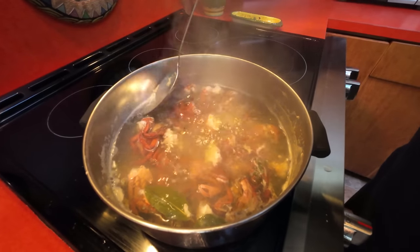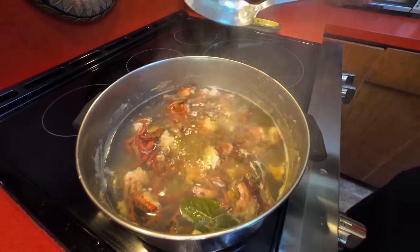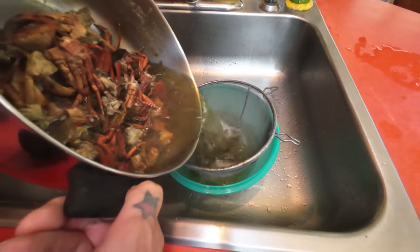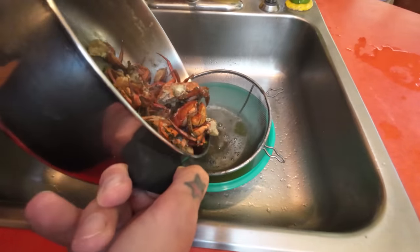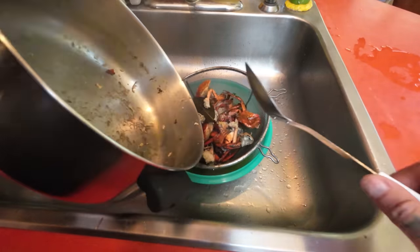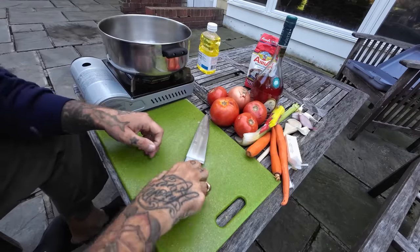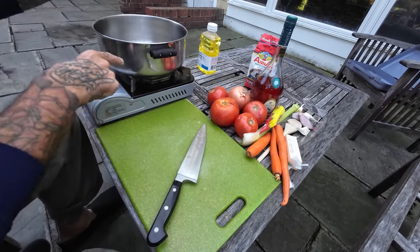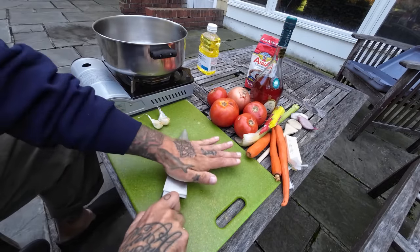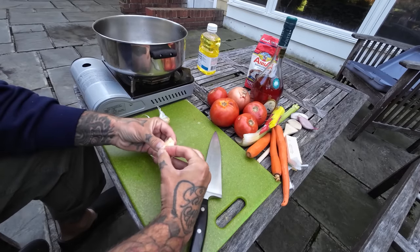Okay, now that we've skimmed everything off, lowered it down to a simmer, and this is going to go for an hour, hour and a half, and then we'll strain it. Alright, now that our broth is done, let's get our soup started. So I have this on a low heat, and let's see, we got some garlic here, and all of this is going to be blended, so I don't have to go really crazy with chopping.